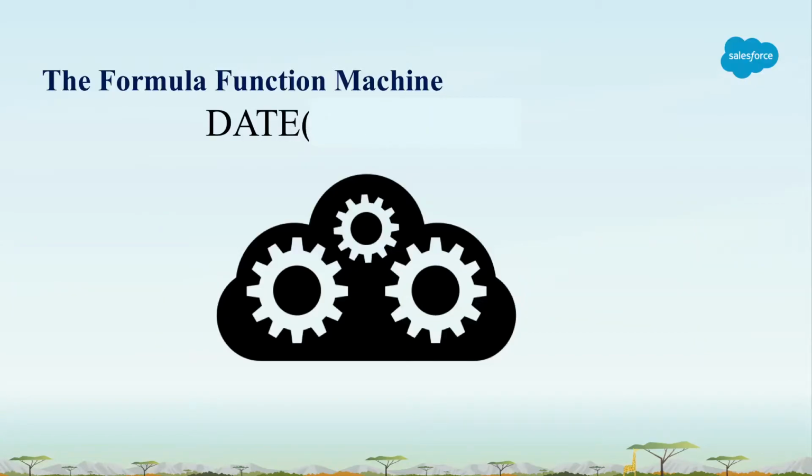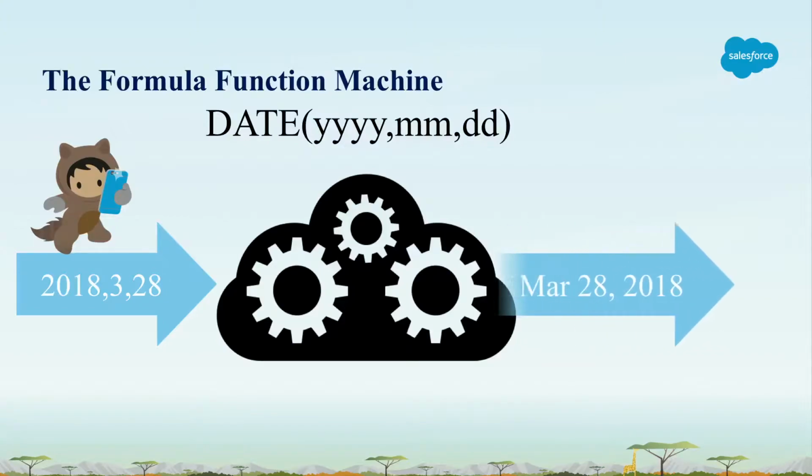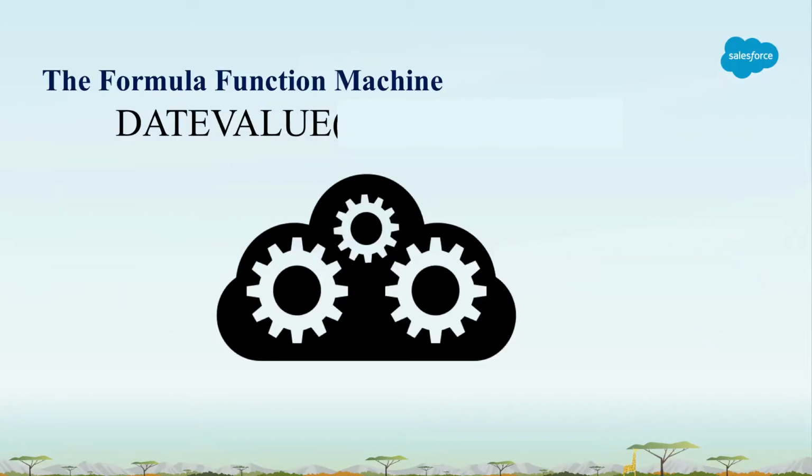All right. How about date? What do we give date? 3 numbers. You got it over here. We give date 3 different numbers, and we get back a date, as we might expect. So if we give date 2018, 3, and 28, note the order of those, what do we get back? March 28, 2018. Okay, so that's how we're going to construct a date out of numbers. And you can start to see how you can piece these together and use them together to do cool stuff.